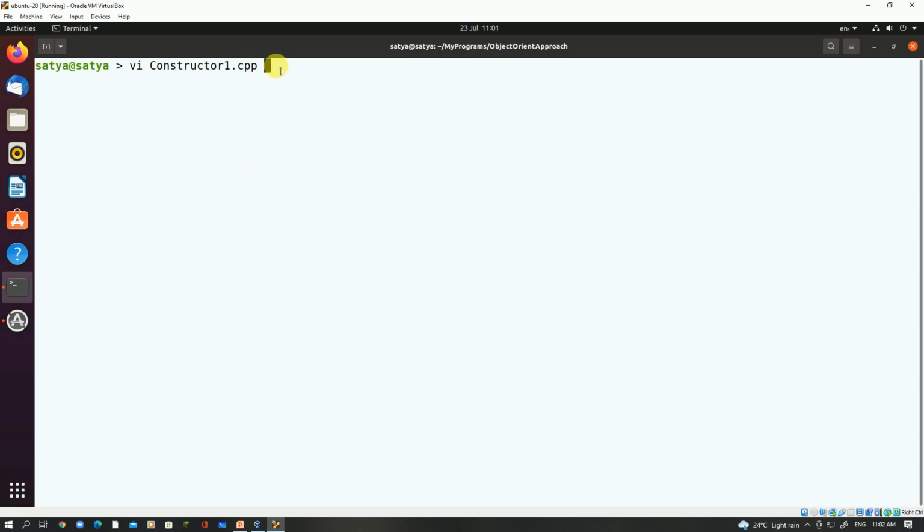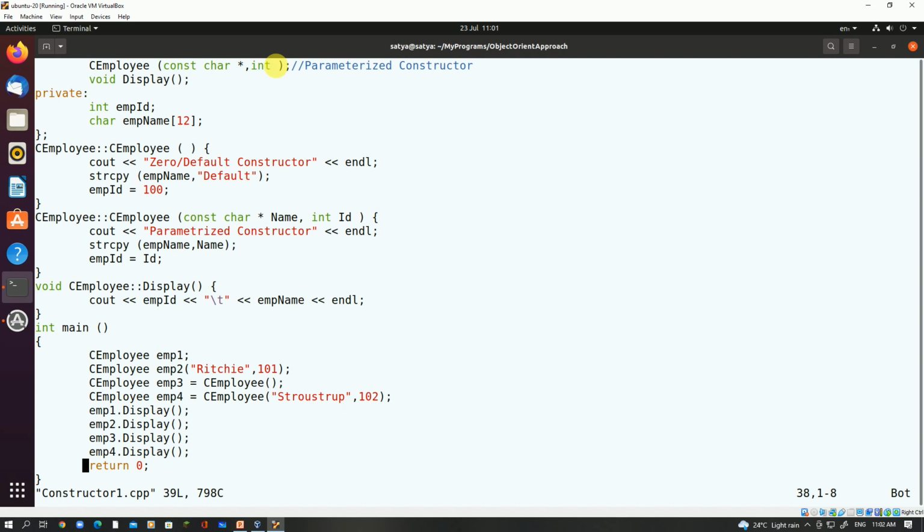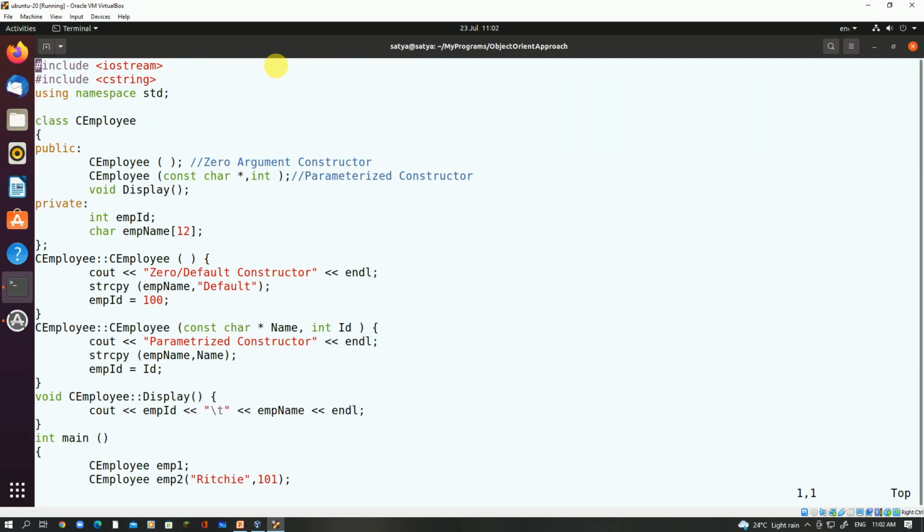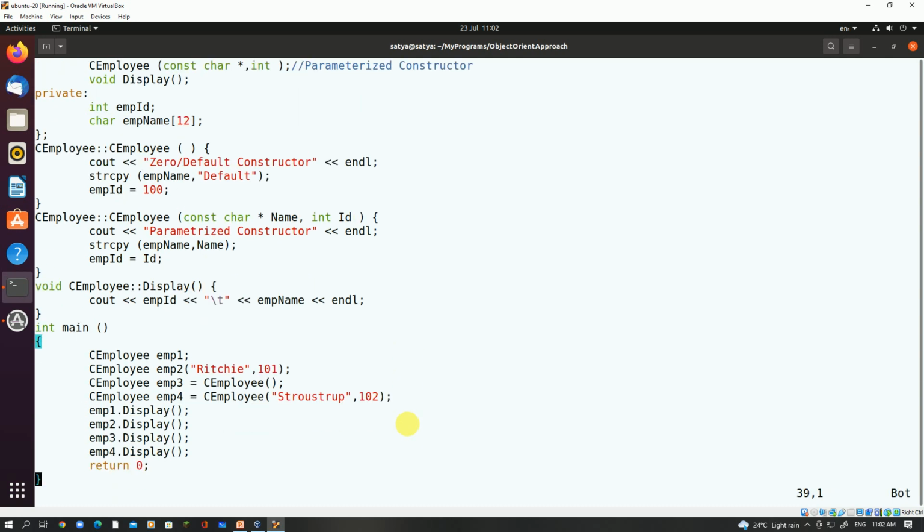Okay, same program. Class CEmployee. This is the zero argument constructor, and this is the parameterized constructor. I have given one print statement in each: zero argument or default constructor, and parameterized constructor. Now we are creating the objects here: CEmployee emp1, emp2, emp3, emp4.